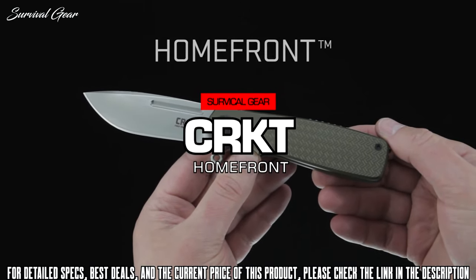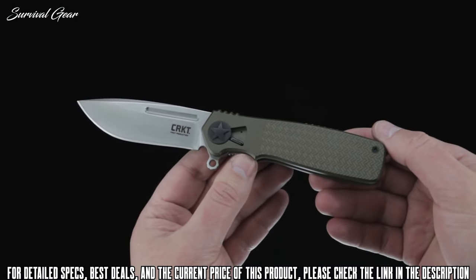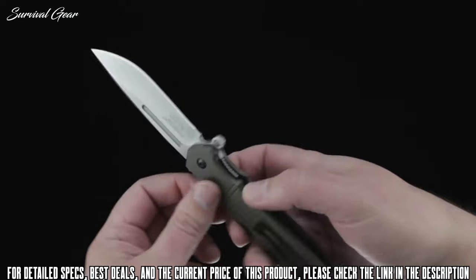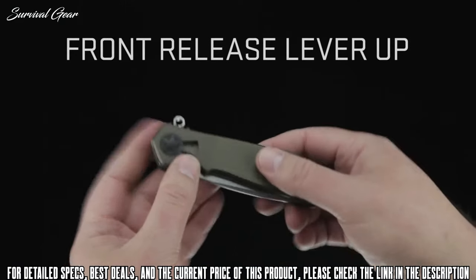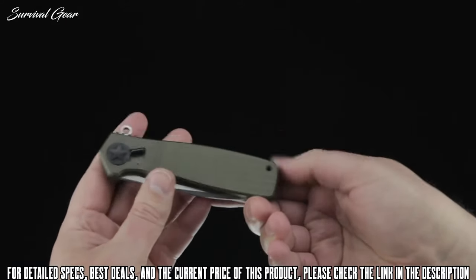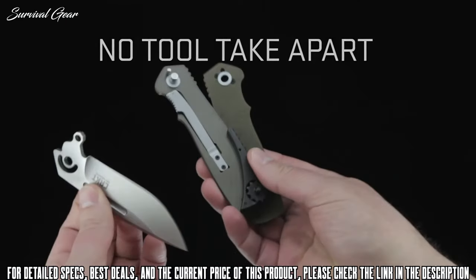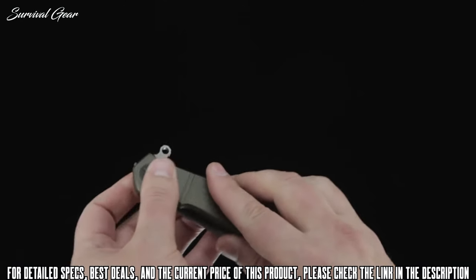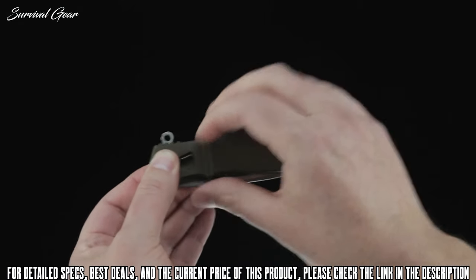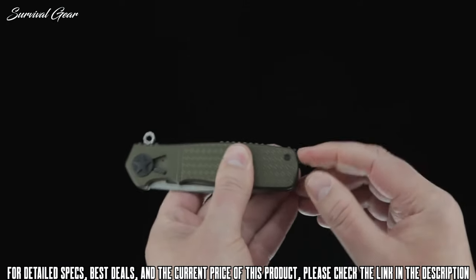At CRKT we're showing you the Home Front. This knife has a World War One vintage look and it's built for everyday carry. It's the first knife to feature designer Ken Onion's breakthrough field strip innovation. With the knife in the closed position, first push the front release lever up away from the blade side, then spin the release wheel on the rear of the handle away from the pivot shaft. Once you feel the handle release, pull it up and away from the blade. There are no parts and you don't need any tools to take this knife apart. To reassemble, place the three components in their closed position, press the handles together, spin the release wheel counterclockwise, push the front lever down towards the blade, and make sure the rear wheel is tight.